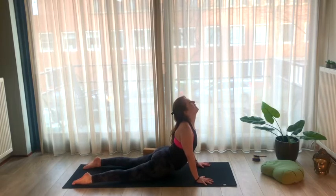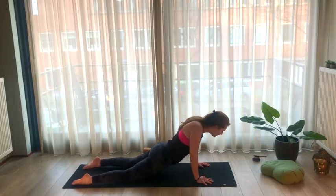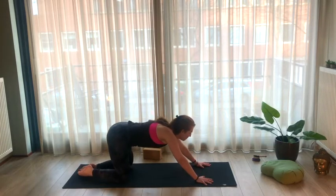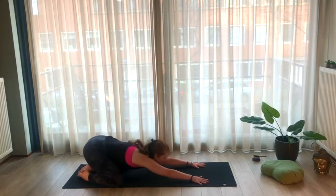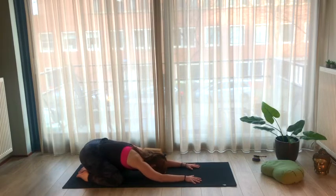Maybe lift the chin up a little higher now. And then we exhale. Drop the head, lift the hips, let the big toes touch, open your knees, and come into an extended child pose. Elbows, forehead down.